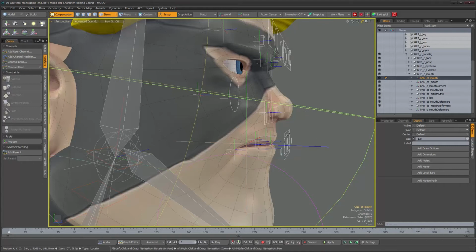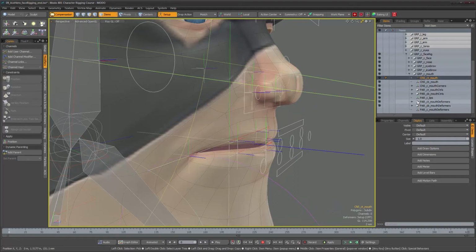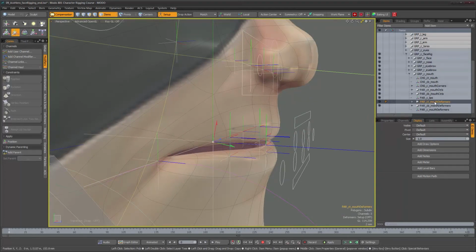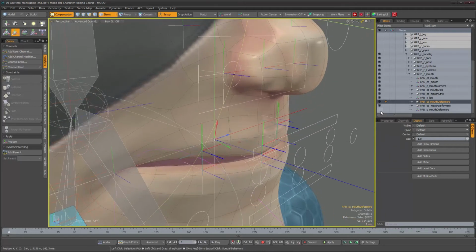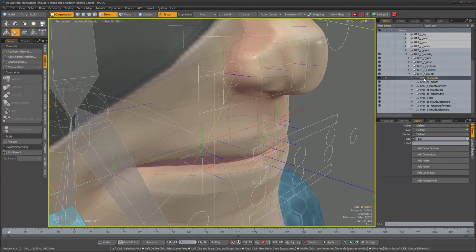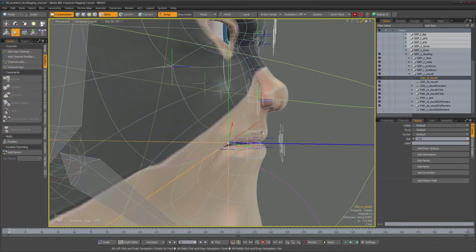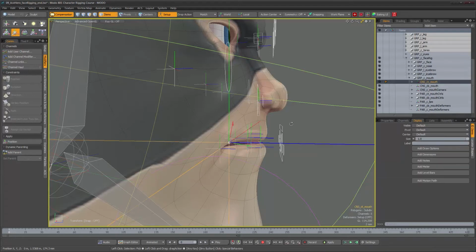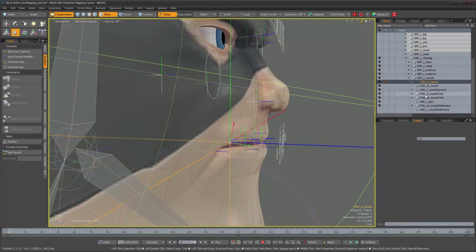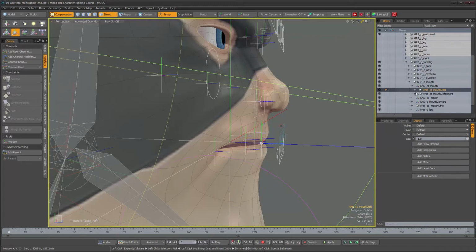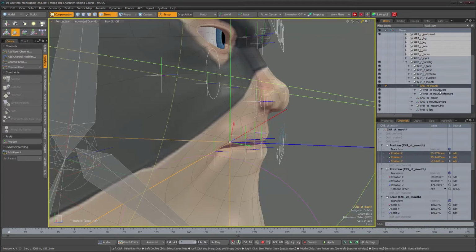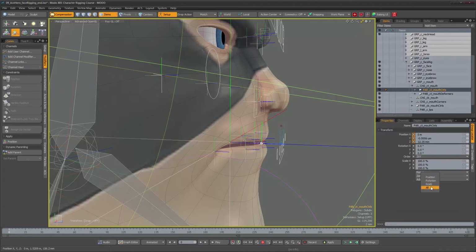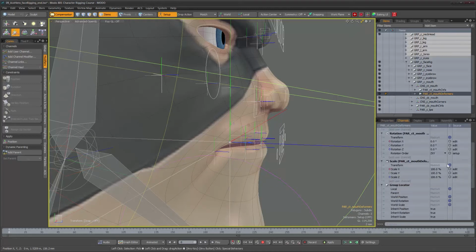So let's start with the top, for example. And this guy, let's see what we're going to be matching it to. So we have the top mouth controls located here, and the deformers are there in the back. So let's do the same. Let's take our top mouth and match it to the back one. Okay, and we're going to take control top mouth deformers and move it there. Perfect. And we're going to take the top mouth controls and move it under it. And again, we're going to check our channels. So this guy, zero out everything. So the controls have an offset, and the deformers don't. Good.